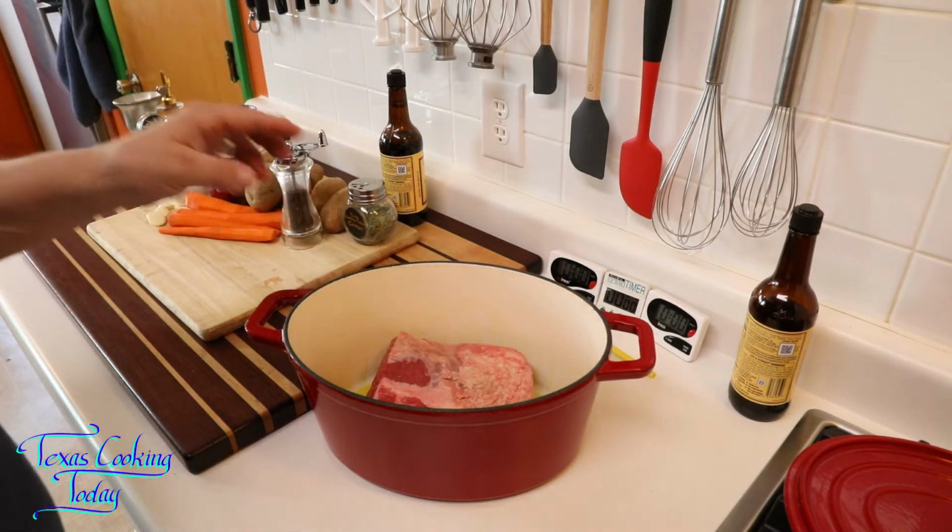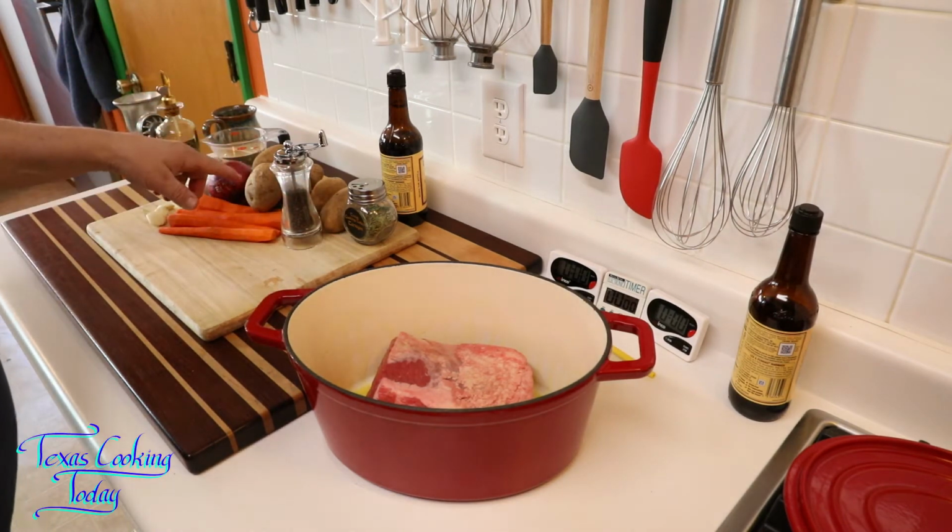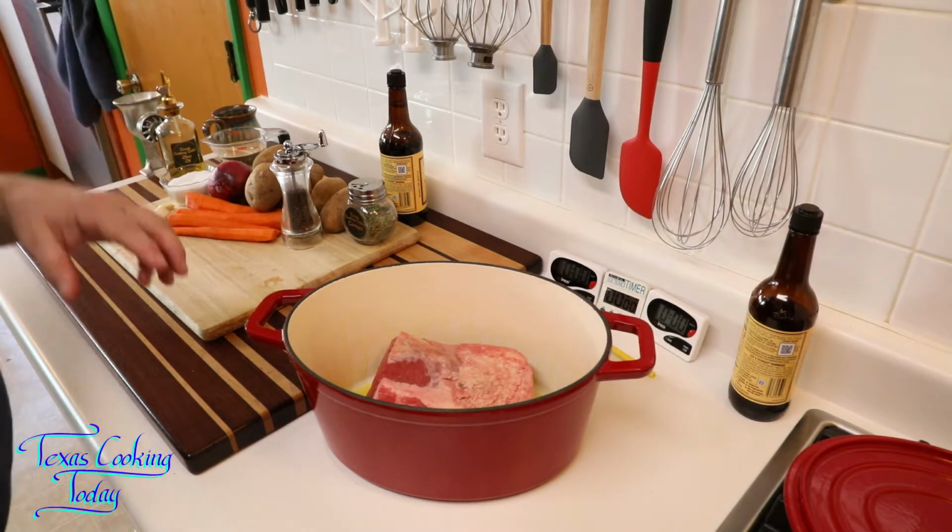Now I just need to get the rest of the stuff in here. I'm going to cut my carrots, my potatoes. I'm not going to peel. I'm just cutting them up, and we're going to go right in there.